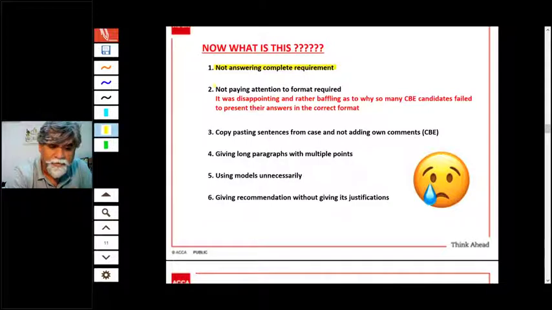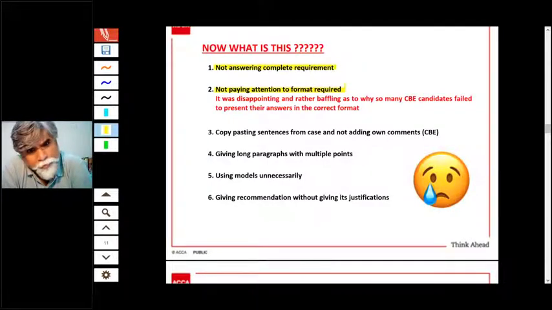And then, oh my God, look at this, students not paying attention to the format required. So as I said, there are several formats which the examiner tests you on in various questions. So if the question says, draft a report for the finance director, would you draft a report or would you not draft a report? Of course, if the question says draft a report for the finance director, you have to draft the report, right? But the examiner says most students don't use the format which has been asked in the question.